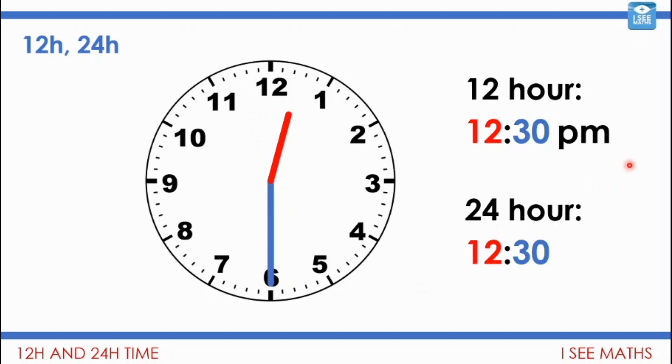When we get to 12:30, then we describe it as the afternoon or p.m., but notice here the 24-hour time is still 12:30. But then we get this change when it gets to 1:30 p.m. You see how the 24-hour time just keeps counting on from 12 to 13, and it's 12 hours more here in what's displayed, and of course these are the same times.